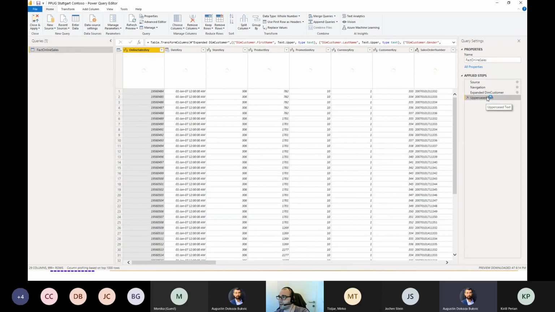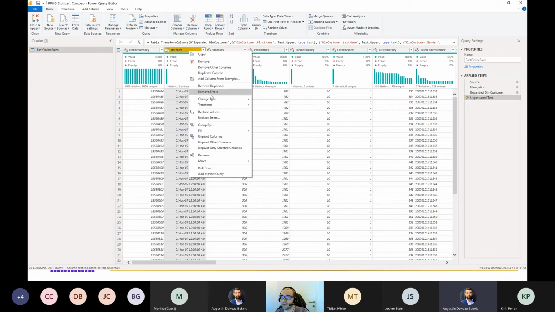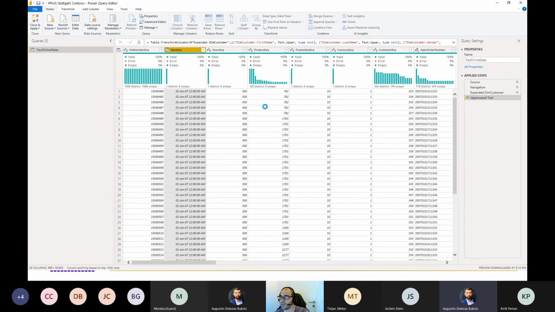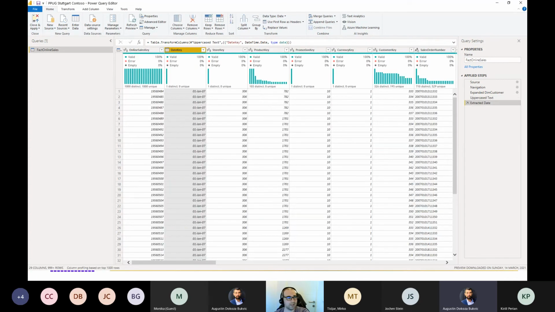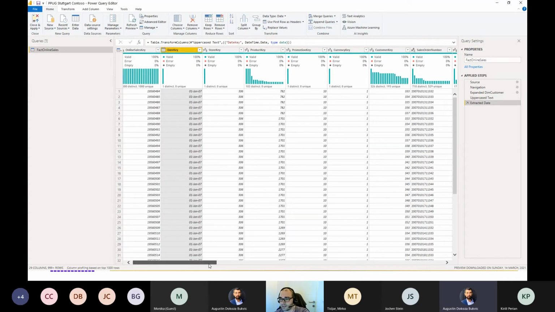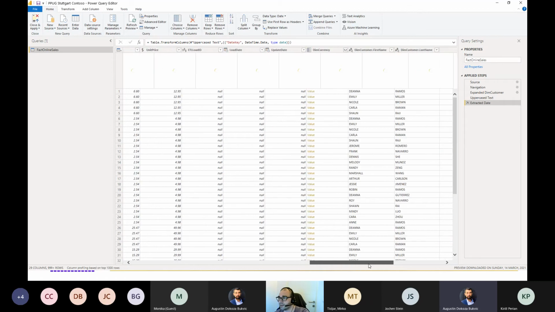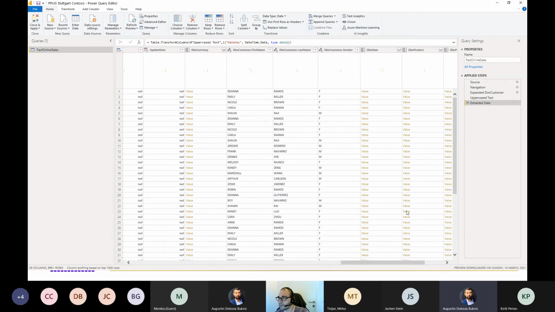Until now we have uppercase text, and now let's transform to date only. And what was the next one? I think expanding dim product.